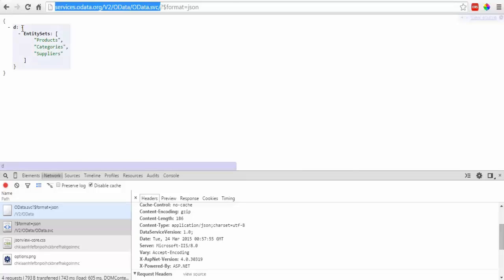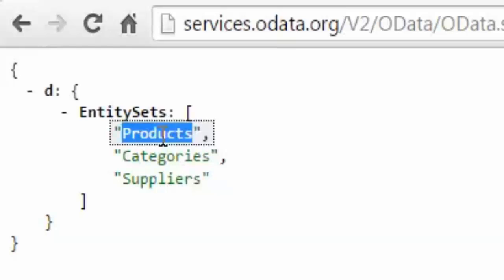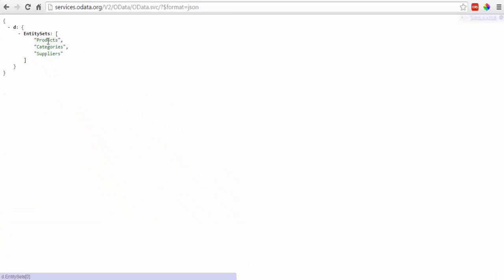You only see what you require. That's the reason humans reading prefer JSON. It's easier for you. Now you can clearly say that D is the entity set, and it's a list of entity sets: products, categories and suppliers. Now I'll take the products example and see how this works.